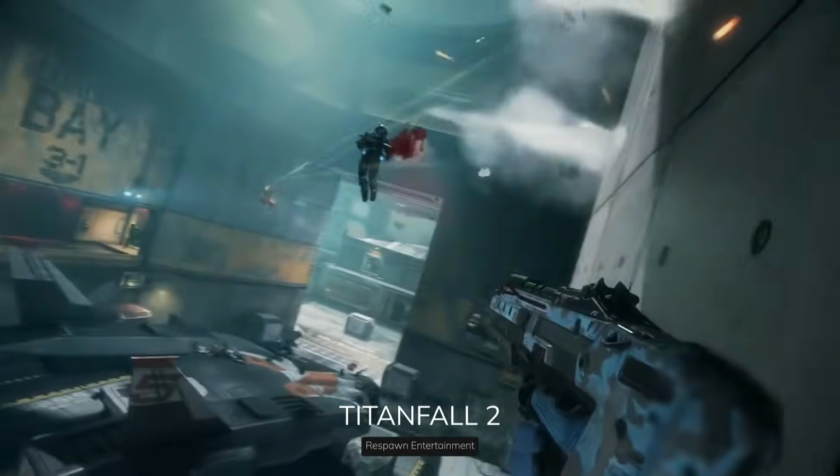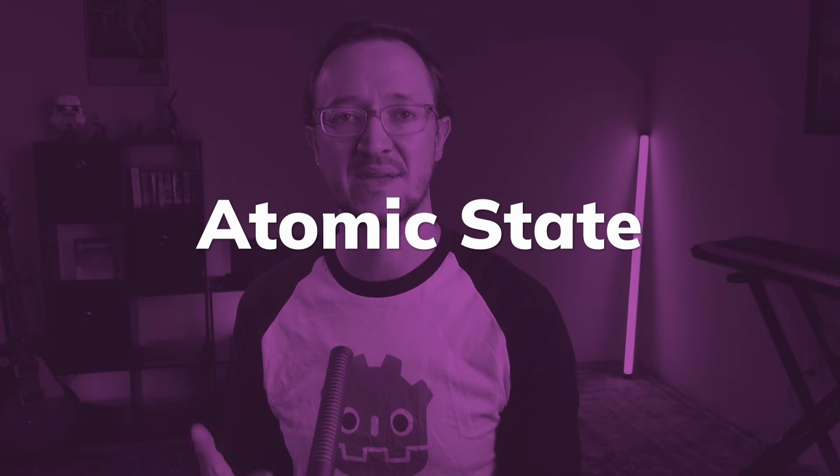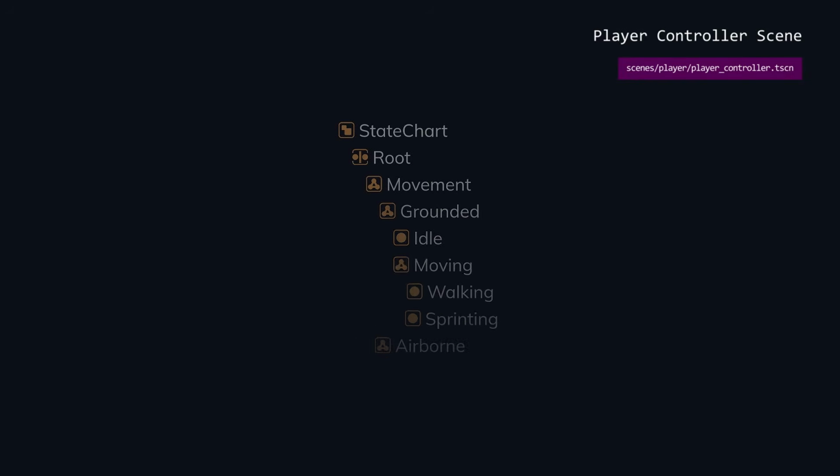So the logic here is that the player has two kinds of movement: grounded movement and airborne movement. They can't be both grounded and airborne at the same time, so that's separated out into compound states. More advanced state machines might include wall running or a Halo-esque grappling hook, but this is going to suffice for a basic setup. At the final level, we have what is called an atomic state, perfect to use for our first idle state. Now, like the movement state, the grounded state is a compound state because our player is going to either be idle or moving. But that also means moving is another compound state, and it's going to hold two more atomic states, walking and sprinting.